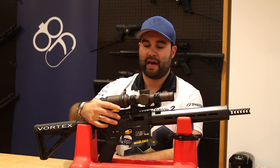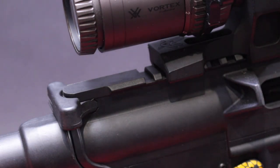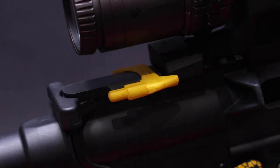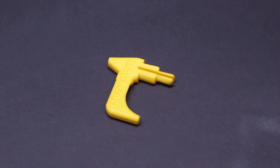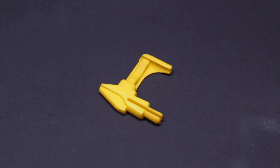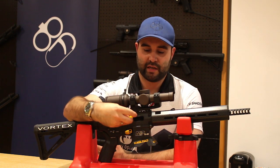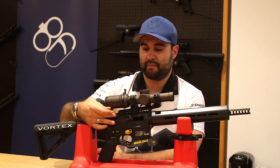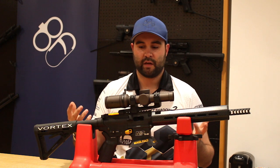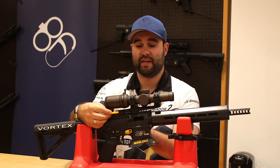Underneath the scope you actually have a breech flag, and this is really simple but just a really ingenious idea by Connors. We're always searching for breech flags after a stage or when plinking — you never know which pocket you've put it in, or if it's fallen on the floor. Connors came up with the amazing idea to put a Picatinny rail mount on a breech flag. So you put it in your gun, go to start a stage, and just clip it on to the top — you always know where it is. It's also compatible with .223 as well.